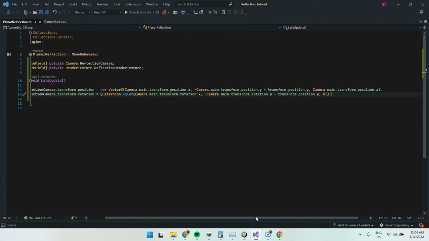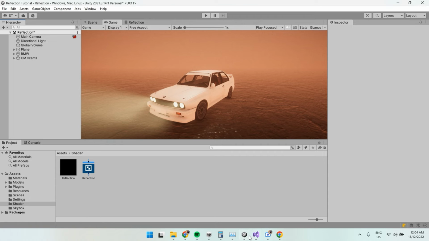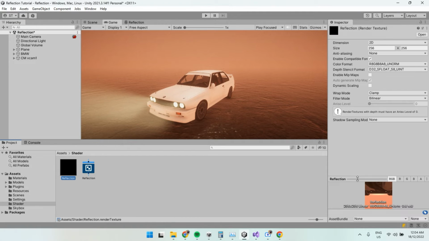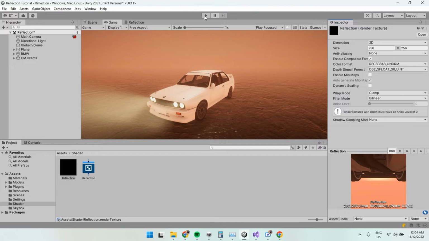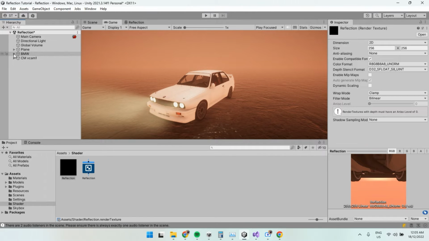Okay, then after that we're going to first let's see what's going to happen if we have the reflection, if we go ahead and play it.